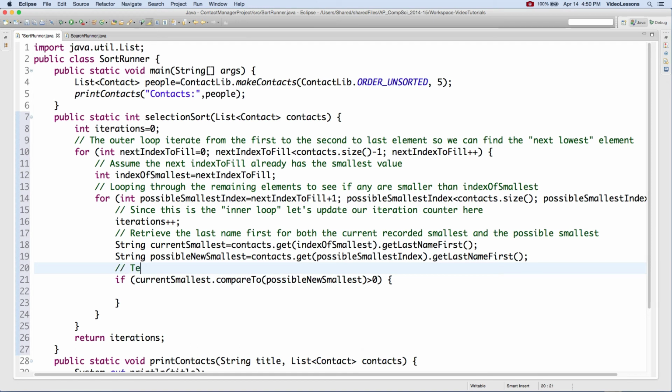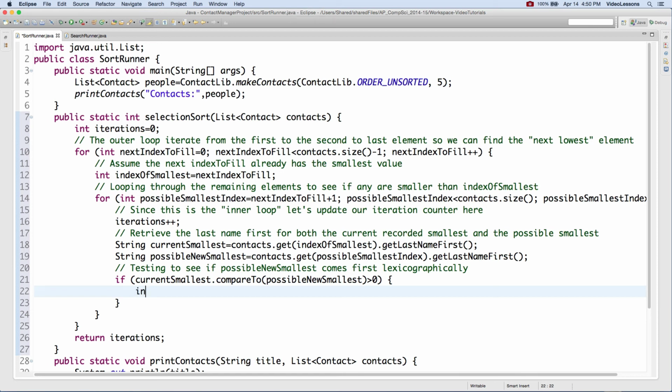So what I'm doing is I'm testing to see if possible new smallest comes first lexicographically. That's a tough one to spell. And if it does, then it represents my new minimum or smallest value.